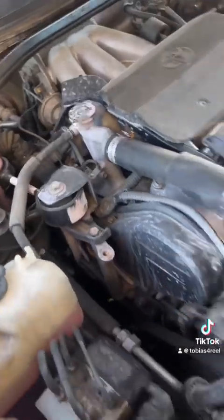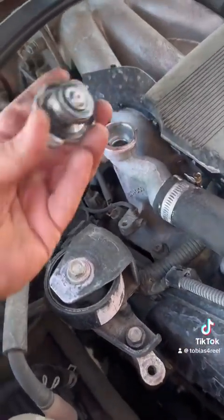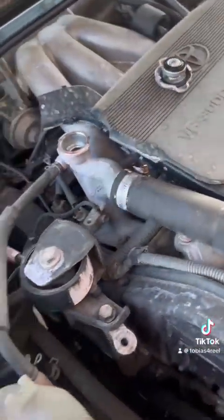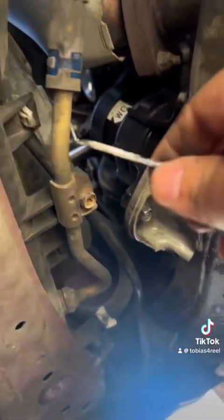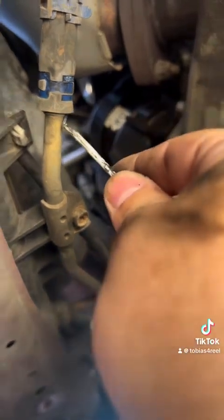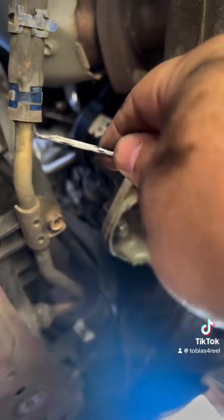So as we get started, you're going to pull this cap. Obviously, easily when you do it, inspect it. This one looks good, so we're just going to set it aside. No big deal. Now we're going underneath. So as you pull those ones off, like this one here, you can see where it was. If it's real stuck, like it's been on here a while, which this one seems as it has, you can just take your pick, real carefully get up underneath here and pry it apart. You just want to be real careful because you really don't want to rip any of your lines or anything like that. You want to try to utilize these again.